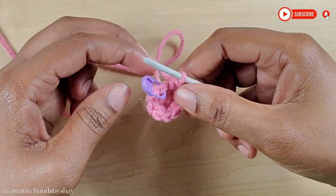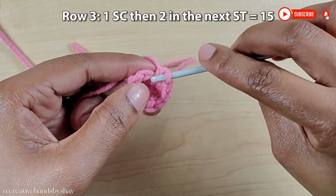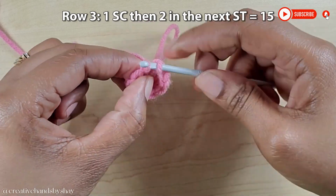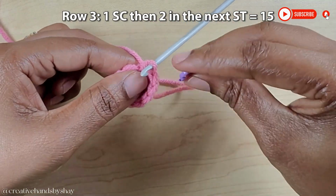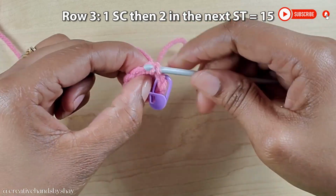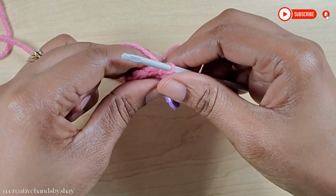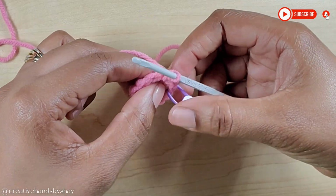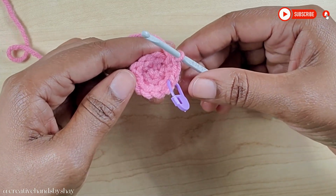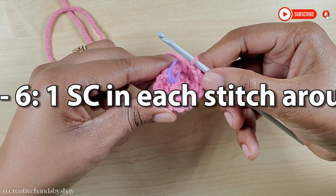So now moving on to row 3, you'll remove your stitch marker and you will do 1 single crochet and then 2 in the next. 1 and then 2 single crochet in the next stitch. 1 and 2. So that is going to be the sequence for row 3, 1 single crochet and then 2 single crochet in the next. You should have a total of 15 single crochet at the end. So now I have come to the end of row 3 and I have my total of 15 stitches.